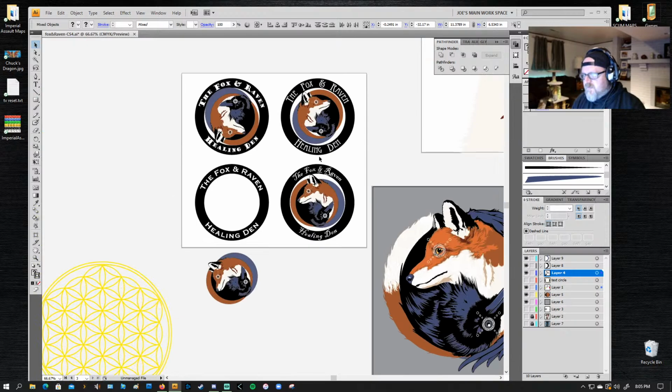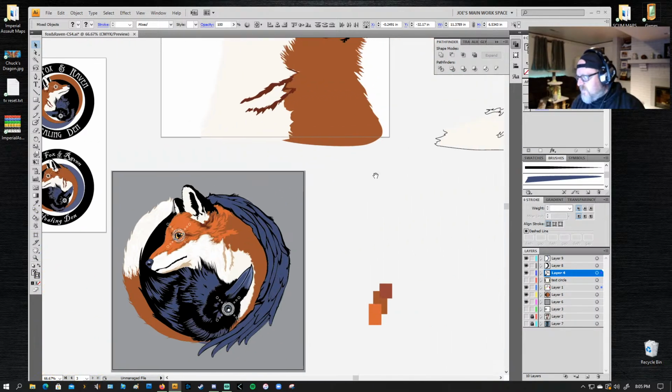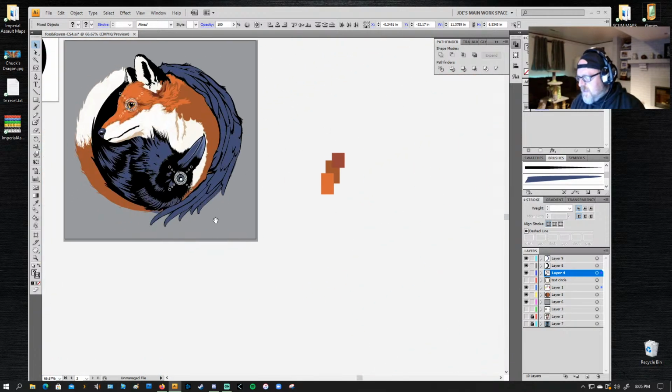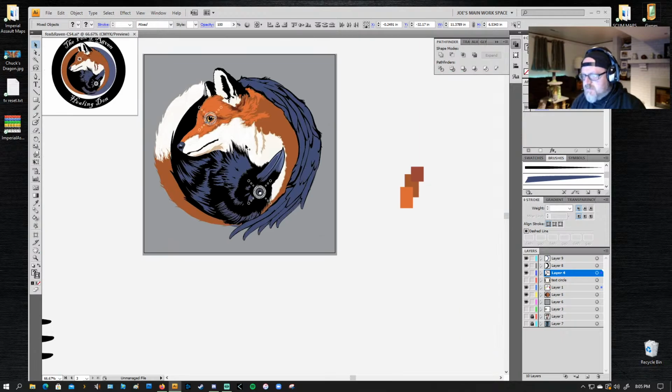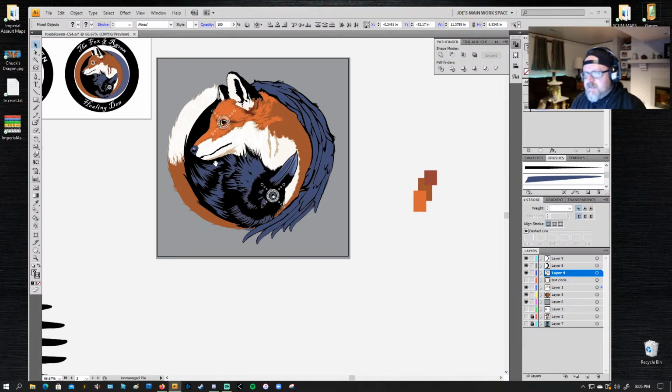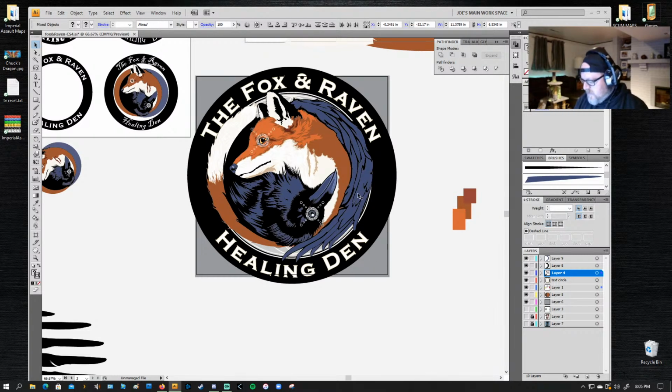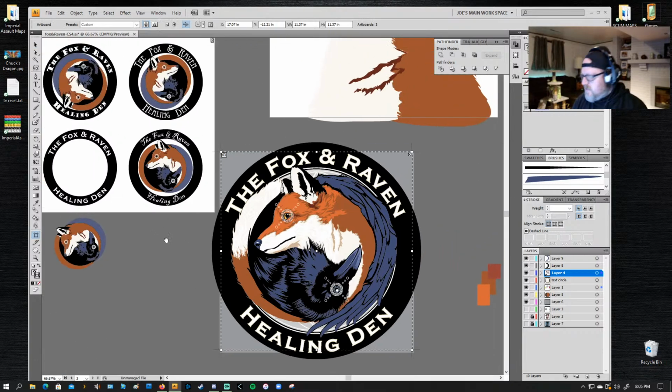So I came up with a few different layouts for Hawk's Girl 49: a good little head for a fox and another head for a raven, and kind of a yin yang swirling design. Adding kind of texture with different shapes and colors. Trying to get her fully going here.